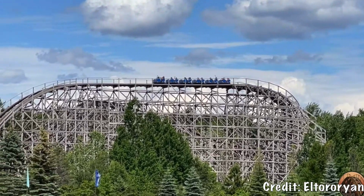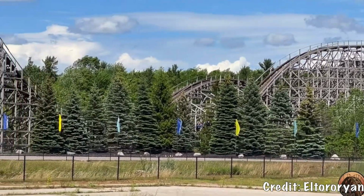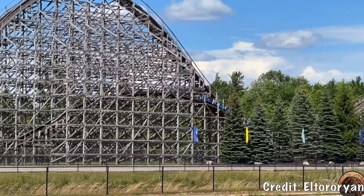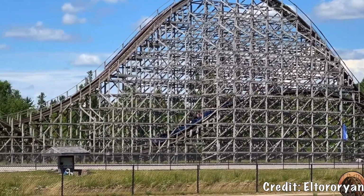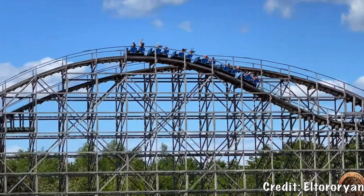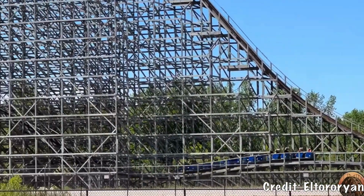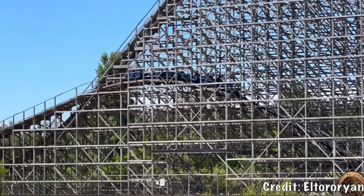Now, talking about if it is an underrated coaster or not, I would say yes and no. Underrated usually depicts that the ride has been ridden many times, but people don't really talk about it because they don't like it as much. But I just feel like people don't come out to this ride and ride it. But fortunately I got to, and I do not regret it at all.